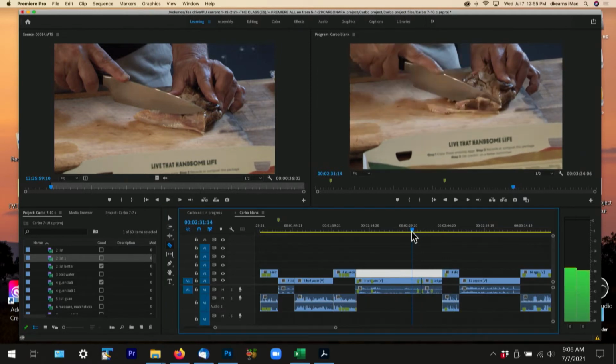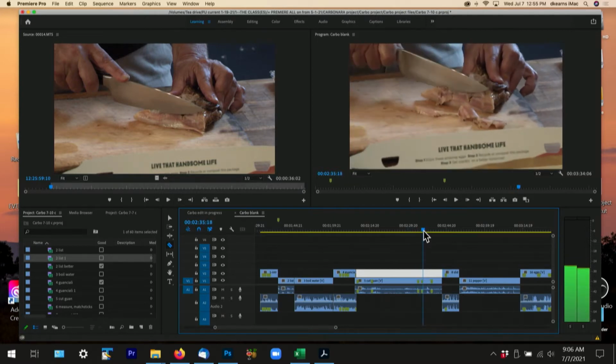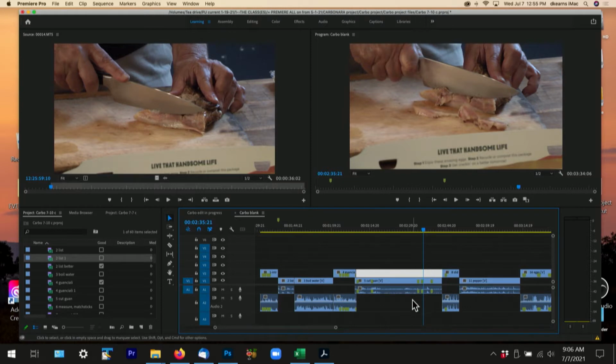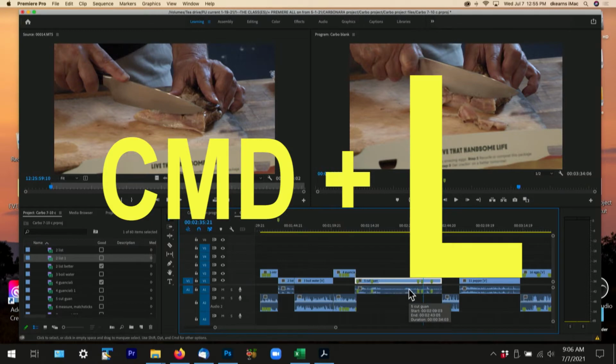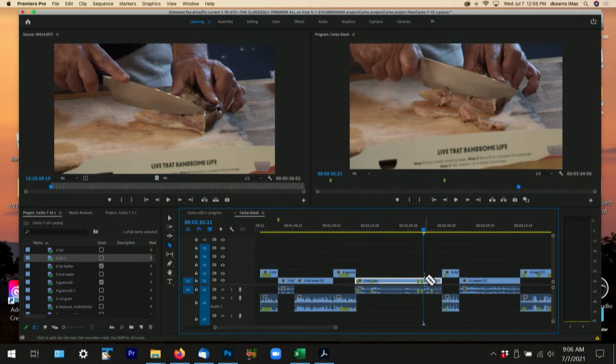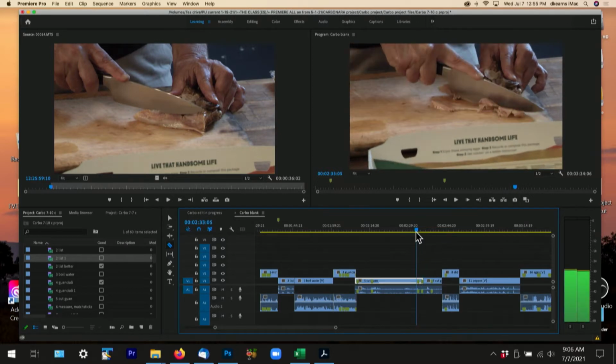So what I've done is I've cut through both tracks, but it could be that I want to keep the rest of that audio, and so I only want to cut through the picture track. So I'm going to undo that, Command Z, and put myself more or less back where we need to be. And I'm going to unlink, Command L, and then use the C key to cut, and as you see, I've only cut through the picture track. So I've done that, and now, since I don't want this, I'm going to delete it with the delete key.